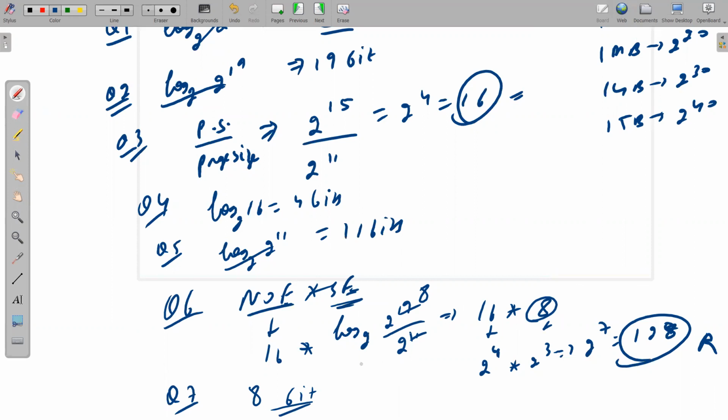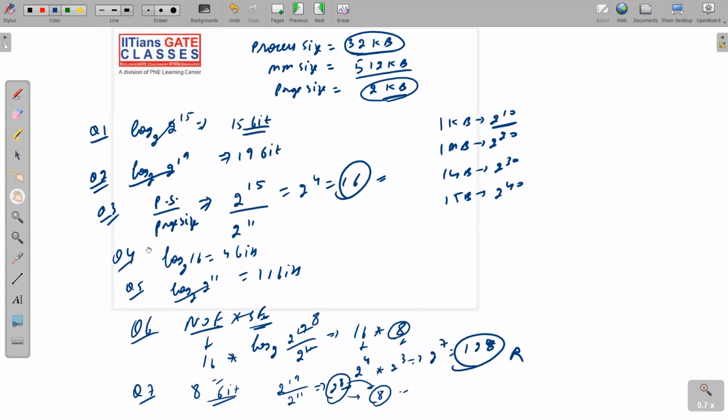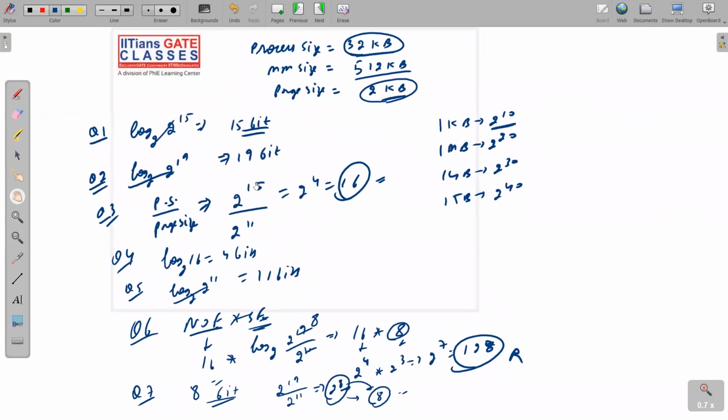And if you still have any doubt, main memory size is 2 power 19. Frame size is 2 power 11. So 2 power 8. So there are a total of 2 power 8 frames. To label 2 power 8 frames, how many bits are needed? 8 bits are needed. You simply take log base 2 of 2 power 8. So log base 2 will be cancelled. 8 is our answer. So similarly, we have got 8. I hope you have got the point. You can take this snapshot. I will jump to the next slide now.